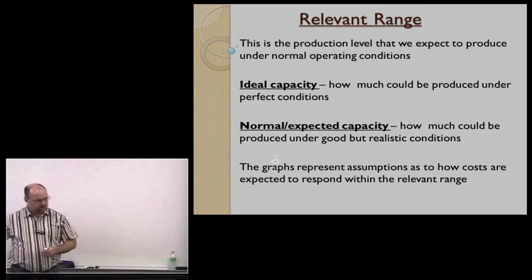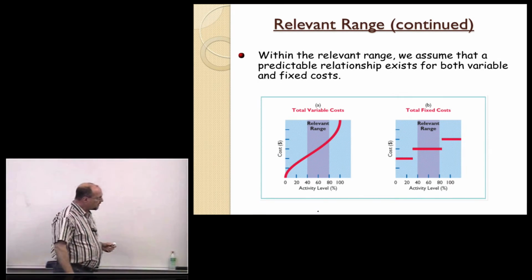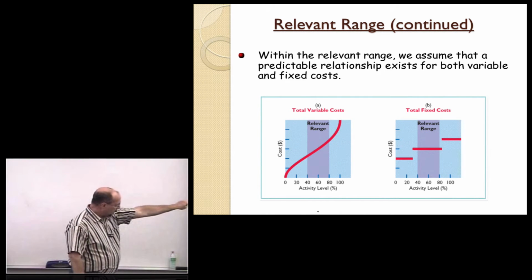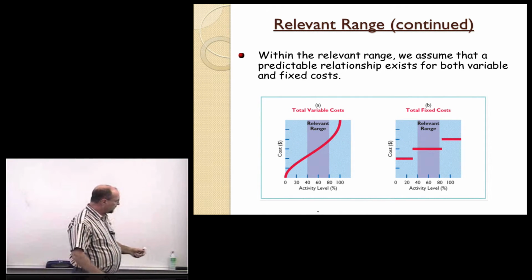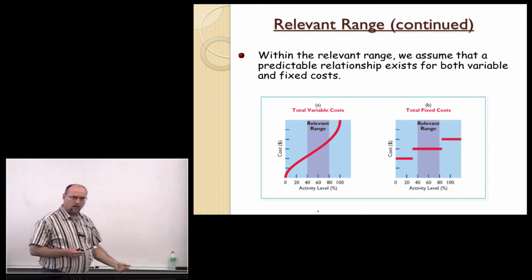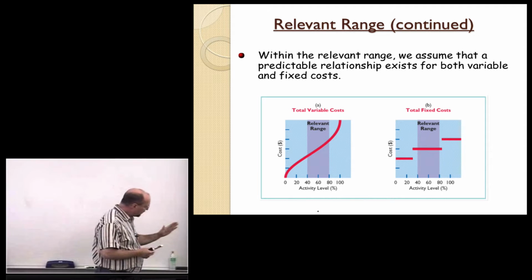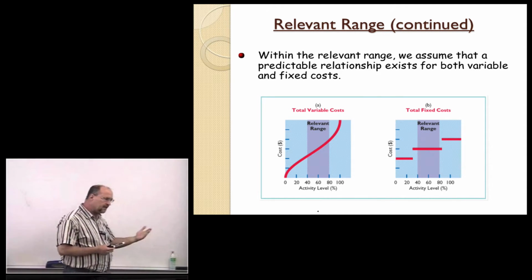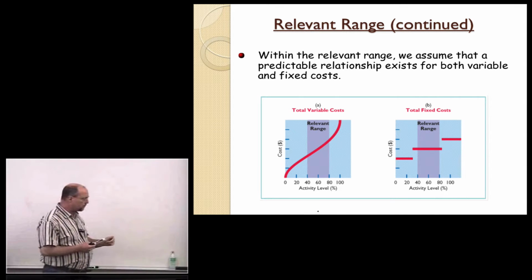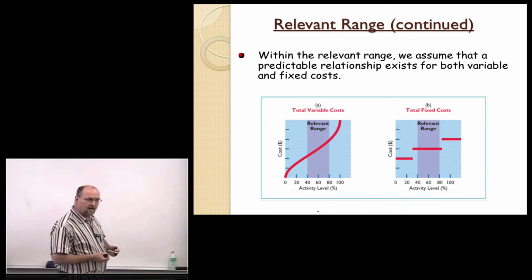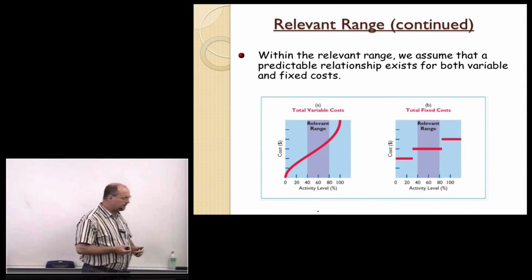Let's take a look at this graph here. Notice, total variable costs, the purple column in the middle is our relevant range. This is where we typically expect to operate, in normal operating conditions. And notice, it's a relatively straight line. It's linear. Now again, in reality, there will always be exceptions to the rule, but with many businesses, this is a reasonable assumption to make because their business is somewhat predictable.